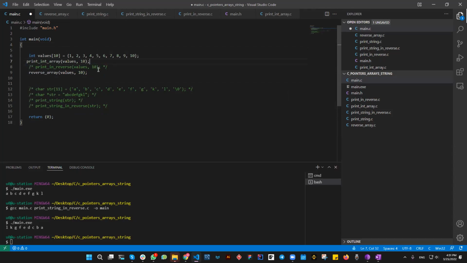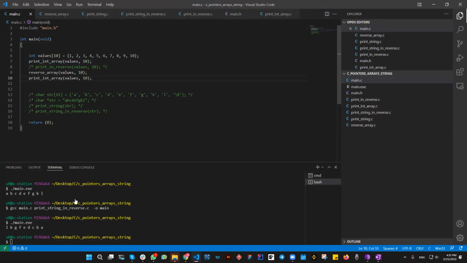We can directly use that. No need to do the same things again. So here we call the print int array before reversing. Now we are calling the print int array after reversing.